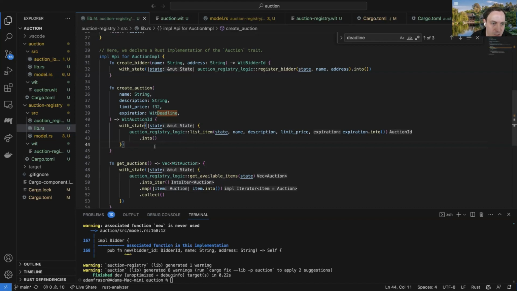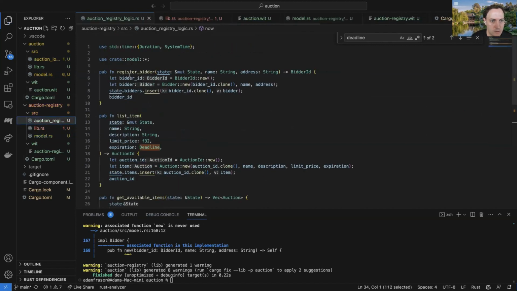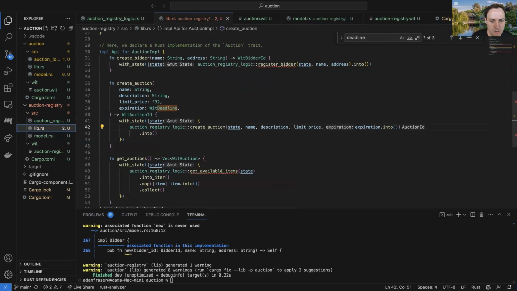So we need to add some logic here where we say, essentially, so this thing here is returning this WIT auction ID. So we could, let's maybe split this out a little bit more. So we could say something like here, oh, and I should probably rename this thing to, yeah, this should probably be create auction as well. I'm just going to go over here, create auction, let's say better, and yeah, auctions, just to keep things nice and tidy here.